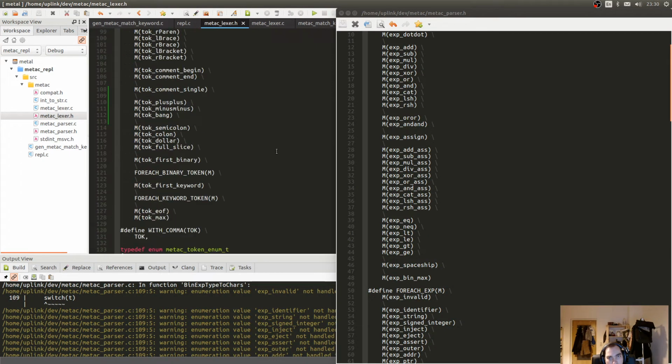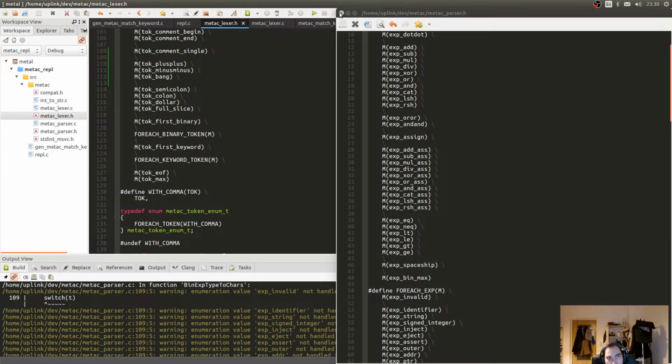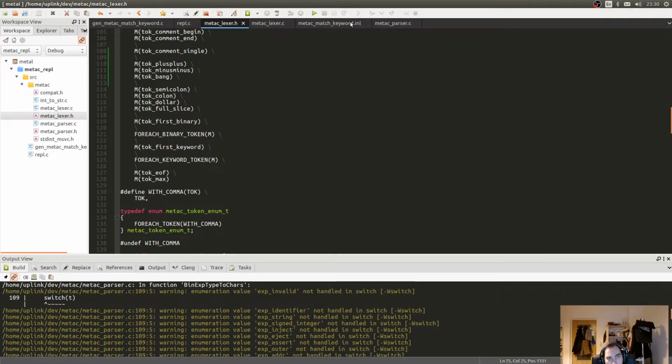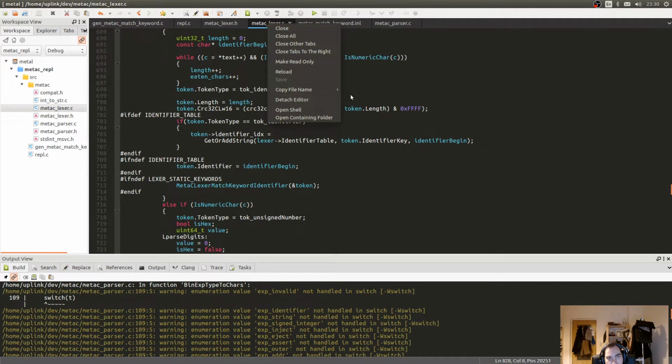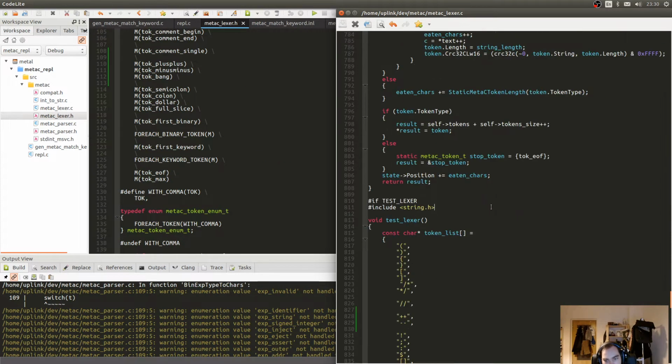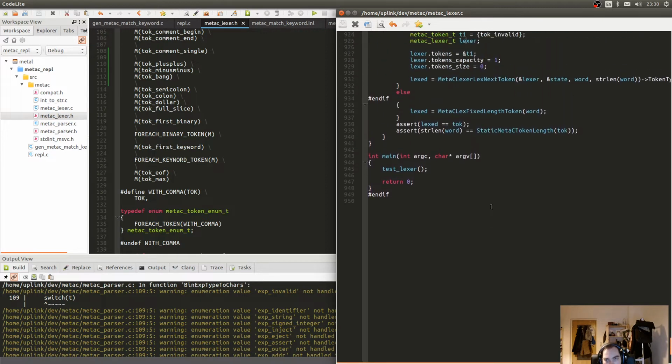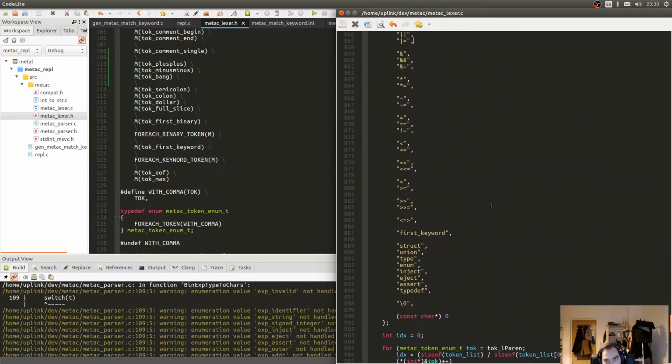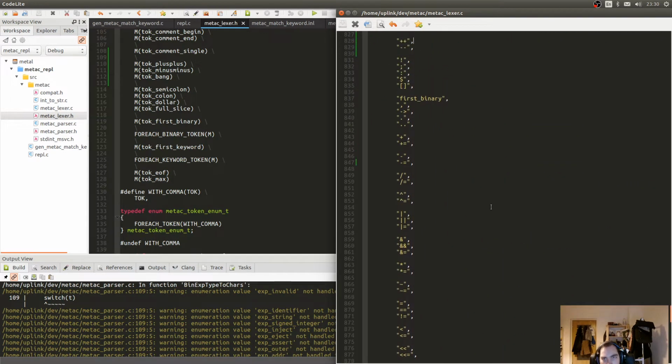Now the only thing we have to do is change the C file, which contains a test, and that test also relies on the order in here. We can simply start with what we did before.